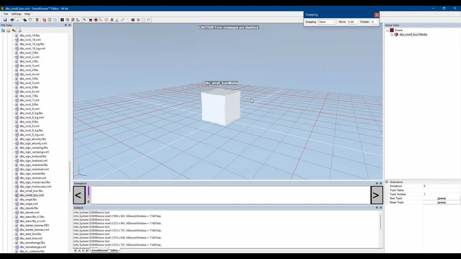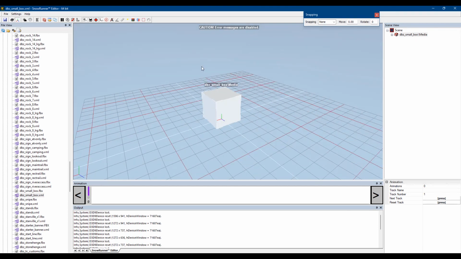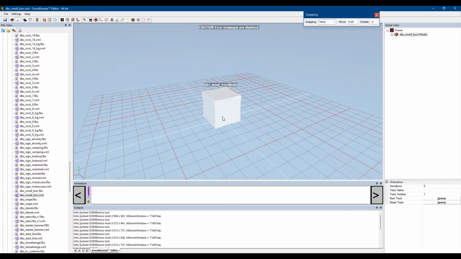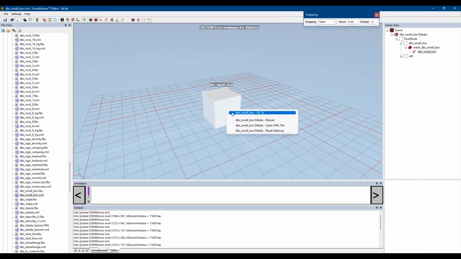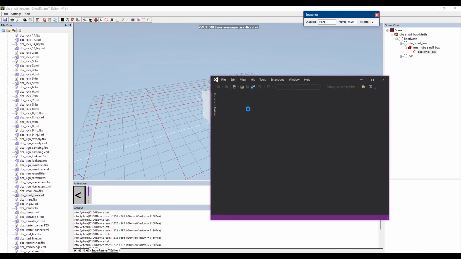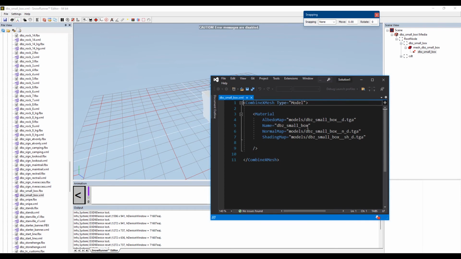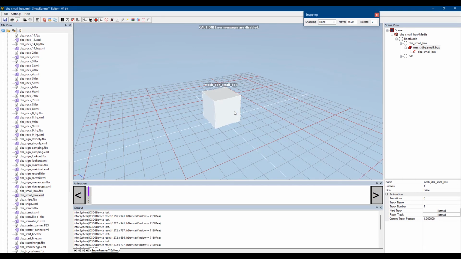This happens quite often in SnowRunner. For some reason, if you don't create a classes file first, or some unknown reason, it is now not able to find the name of this box in the textures that you assigned to it. So it is not realizing that this name is the name that is tied to this model.